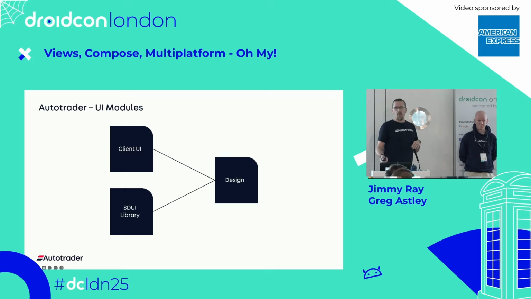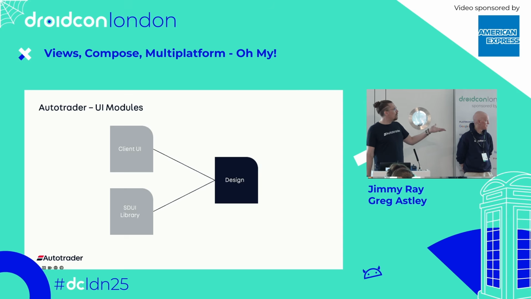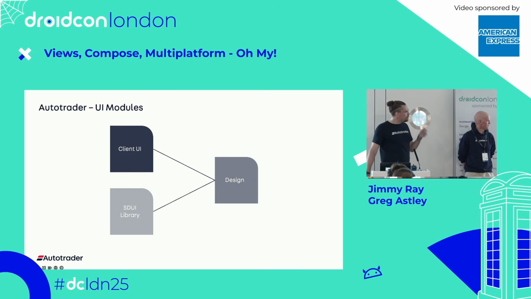Our module structure was already set up in a pretty good place. We had a design package which handed out widgets to the other modules in the app. This meant that if we replaced at a widget level with a Compose view, the rest of the app would then be rendering Jetpack Compose, even though it was still an old view-based screen. The client UI modules themselves, we could replace with Jetpack Compose as we went along. If there was a new feature that we needed or we needed to work on an old screen, we could just replace that entirely.